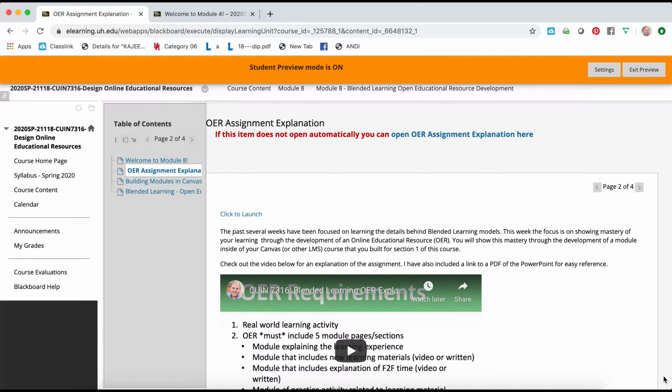In this module, we're not taking on any new learning necessarily. This is all about your opportunity to show off the learning that you've made over the past several weeks as we've been digging into blended learning. So your assignment this week is to create a blended learning module in the course that you created earlier in week 3. If you remember, you made a homepage and you're now going to build into that course.